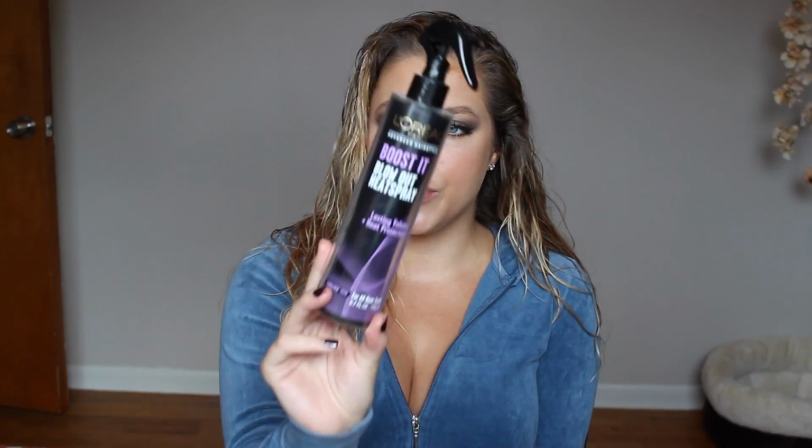So the couple of things I'm using from the drugstore are both from L'Oreal. This is the L'Oreal Boost It Blowout Spray. This is just like a heat protectant, and it also gives some volume and hold as well. And then I've shown you guys this in favorites videos before. This is also from L'Oreal. This is the Densifying Jelly. So I'm going to put those two things in my hair, and then I'm also going to put a couple drops of the Redken Diamond Oil. This is a serum that helps to dry your hair faster.